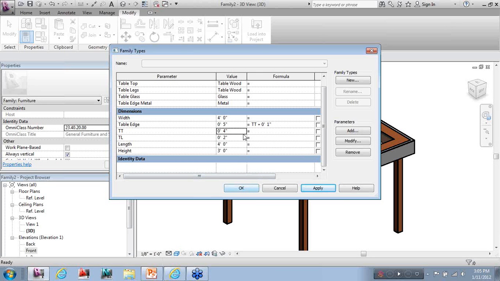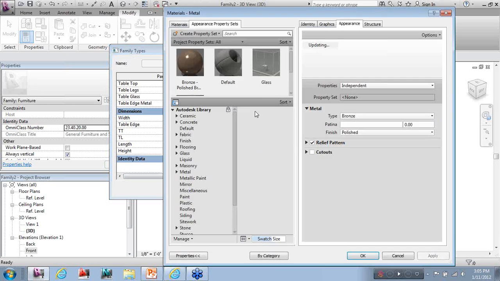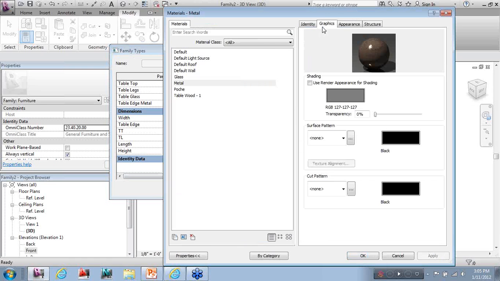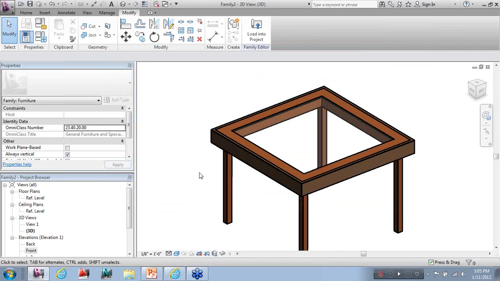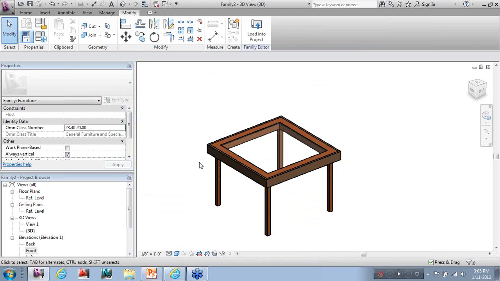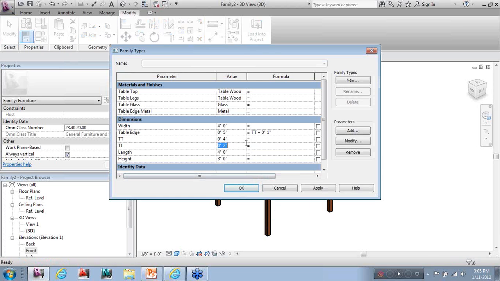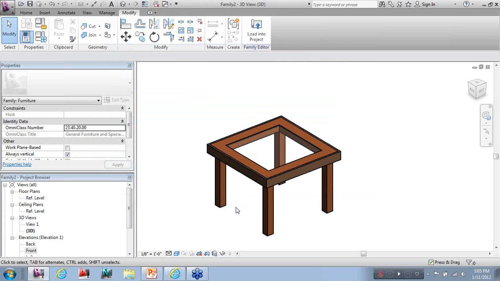However, I'm hoping that you're able to take something away from this presentation. Now, for some reason, I'm guessing I just didn't say use reference here. We're just going to go ahead and change a couple more quick things in working with this family. I'm not crazy about the table leg thickness, so I'm going to up the thickness of these table legs to 4 inches, and I'll say okay. It just gets it a little bit meatier. It looks like a nicer table at this point.